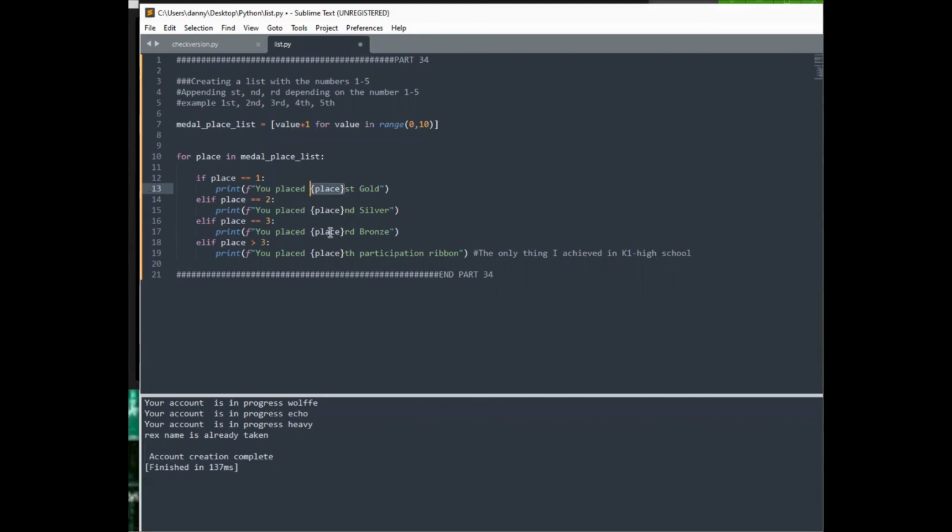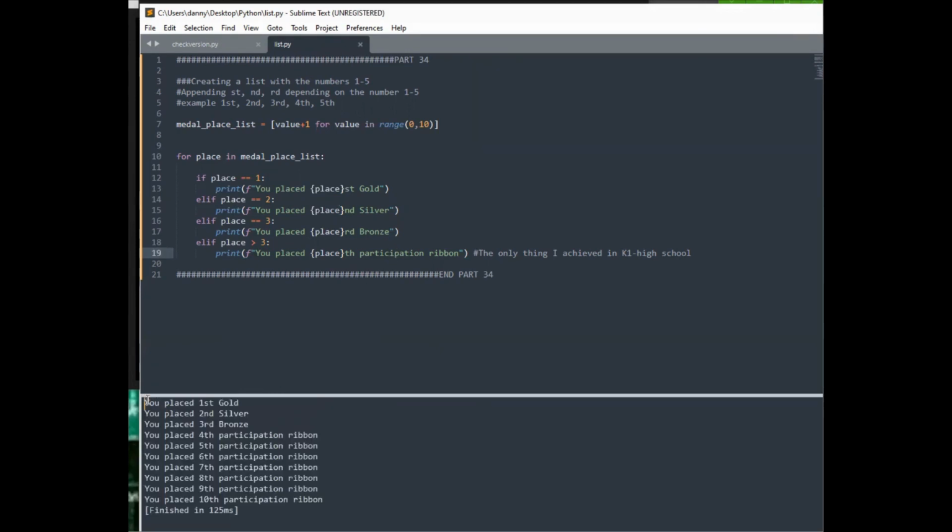And third, you place third, which is equal to bronze, and everyone after third. So if it's greater than third, it'd be fourth, right? So 4 through 10, you place 4th, 5th, 6th, 7th, 8th, and so on. You get a participation ribbon. And that's all I achieved through kindergarten through high school. No, I'm just playing. All right, let's run that.